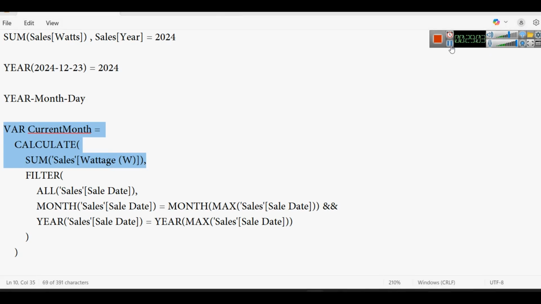In the sales table, what column? So what does W mean? Watts. When you buy any electrical appliance, it is rated in watts. Its electrical energy capacity is rated in watts. Like a bulb is 100 watts, a fan is 70 watts, an AC may be 1000 or 2000 watts, depending upon its capacity. So every electrical device is rated in watts. That is written as wattage in watts. It is the unit of power, right?